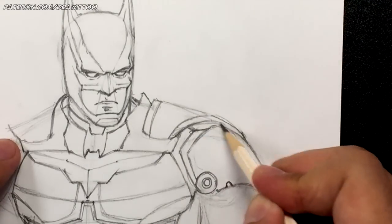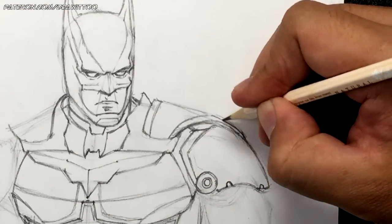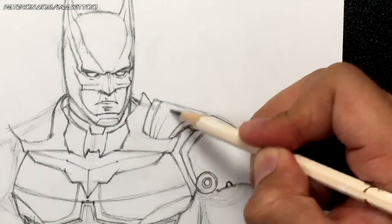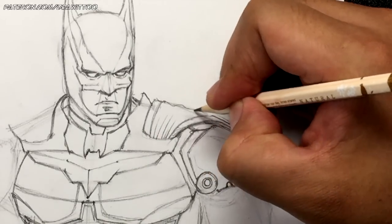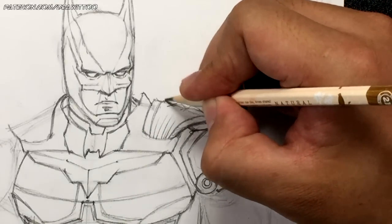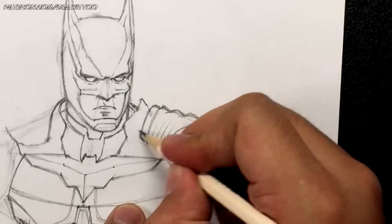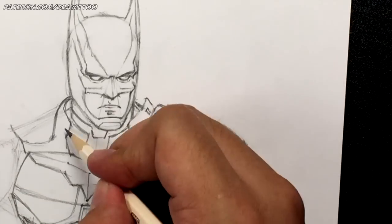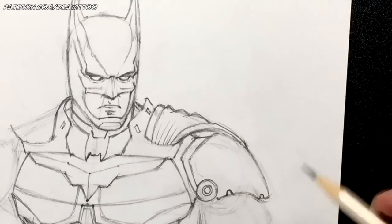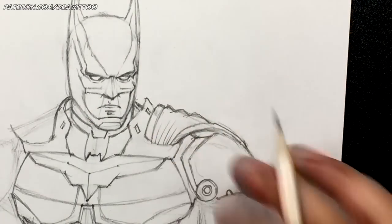Now that we have the shoulder, we can figure out the cape. Here's the side of the cape, and the other side of the cape kind of goes from here going out this way, and then right around here goes down. Goes out this way just like that. Now some wrinkles at the top as well. Let's draw two rectangles there and there, another one here as well, and the other one you don't really see it.